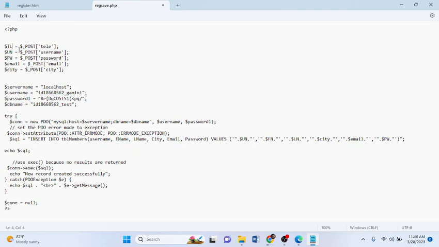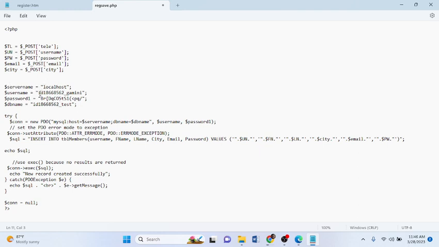In PHP, you guys probably know, the variables start with a $ sign, like this, right? So we captured all the variables: telephone number, username, password, email, city. Then we define some other variables. My server name is localhost.